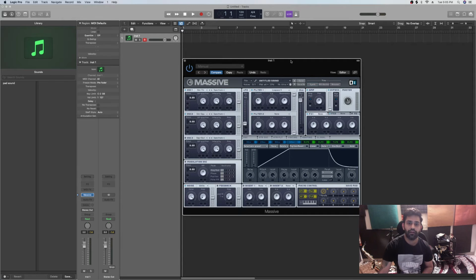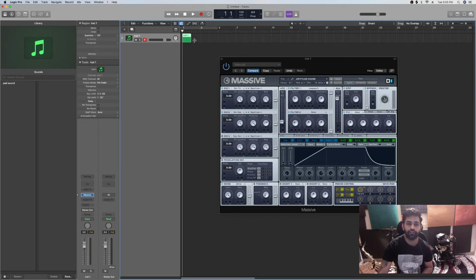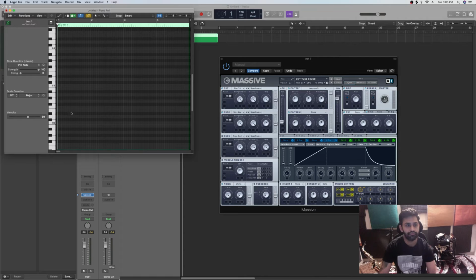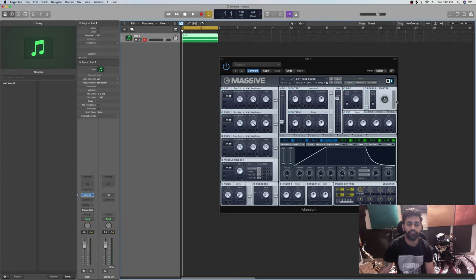Now I'm gonna just put in a few chords, just a basic A minor chord, like a 4-bar chord, and I'm gonna let it loop.